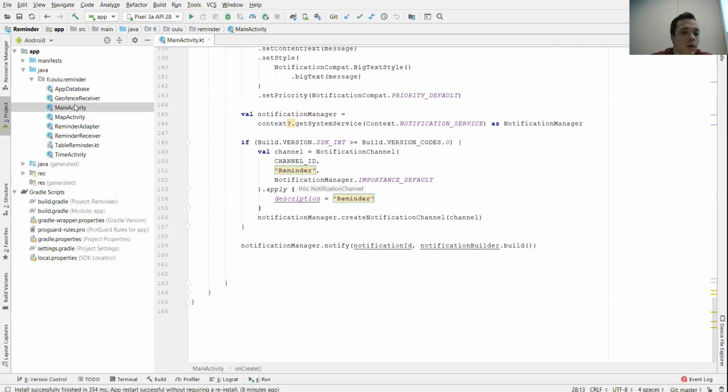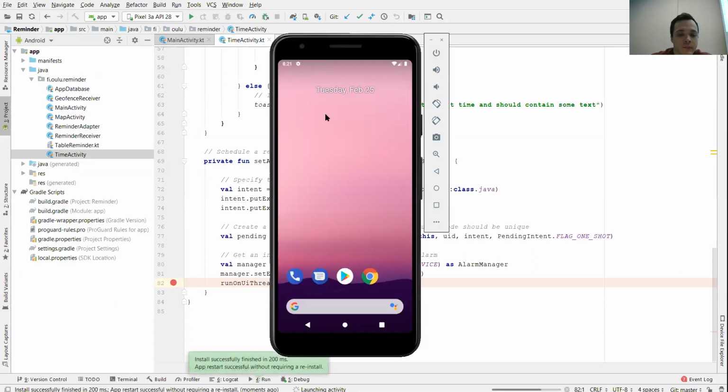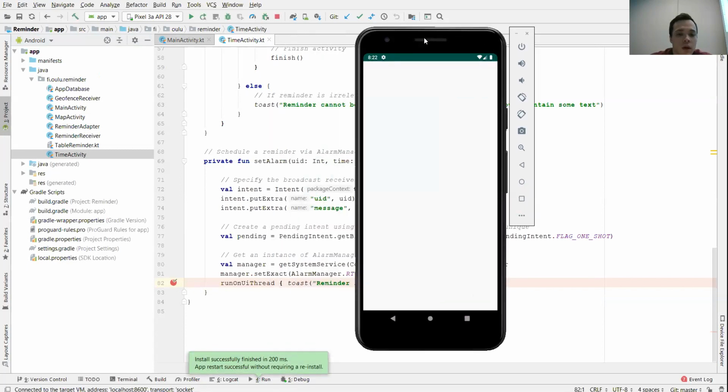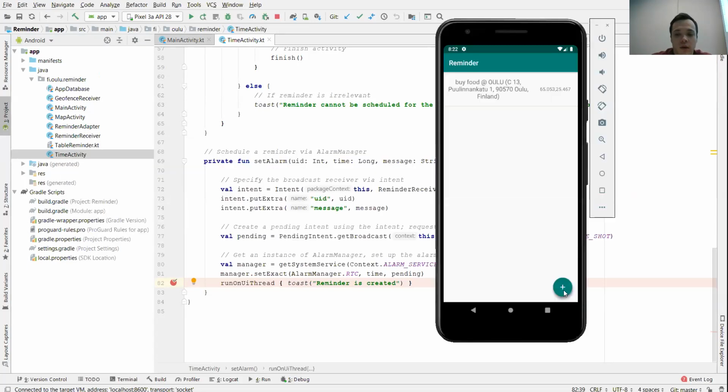How it works: for example, I want to use it for the time activity. You can put the cursor next to the line numbers and click. You can put a line breakpoint. So the program during execution will stop on exactly this piece of code. I put it on that line, then I run the debugger, and it will work both on your phone or on the emulator. I put the breakpoint on the toasts, which we flash when the time reminder is created. So let's try whether it works or not.